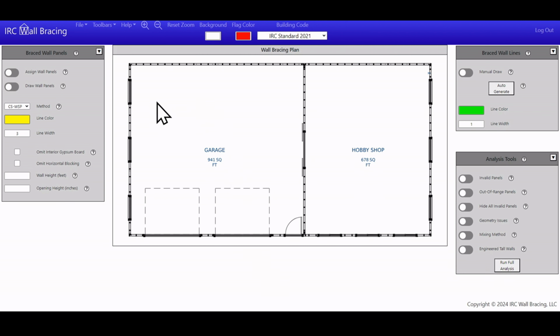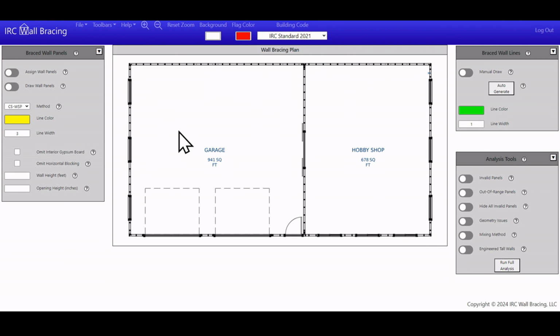So to start out, the building is one story. We have a garage space. We have a hobby shop. There is a wall dividing the two. There are some sliding doors here. That looks nice. We have 1, 2, 3 windows over here, 2 garages, a door, and some more windows. There are no windows at all along the top.